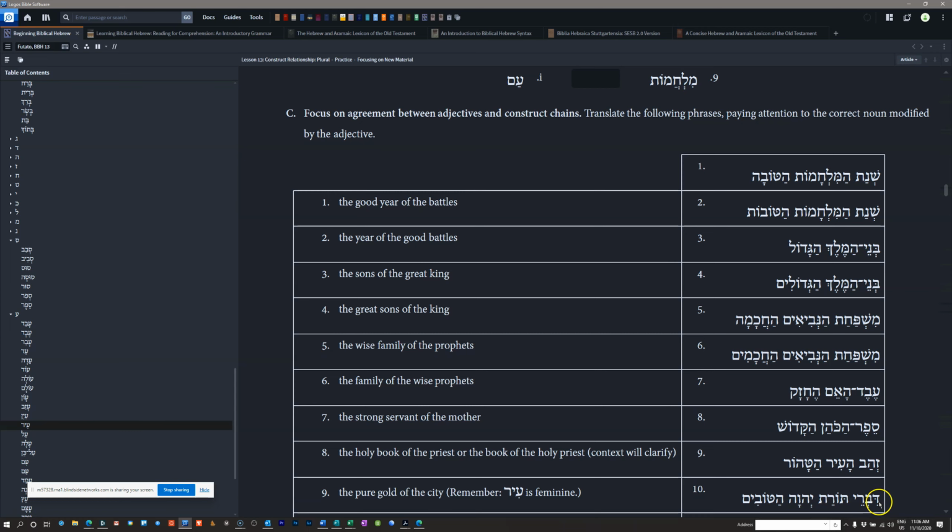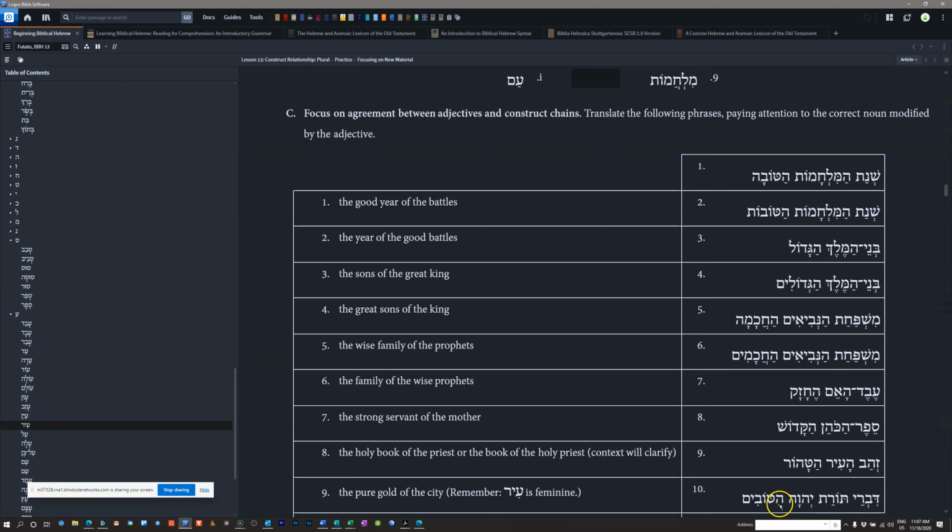So davar, you may wonder, how in the world do we get a hiriq in divrei? Well, the reason we get a hiriq is that both qamets vowels, the one under the dalet and the one under the bet, have been reduced to a shva. And when you have two shvas consecutively at the beginning of a word, the first shva restores itself in the form of a hiriq. So that's why we get a hiriq here. So divrei is the masculine plural construct of davar, which means word or message. So we get the words of the instruction or law of Adonai or Yahweh. The words of the law of Yahweh, or the words of the instruction of Yahweh.